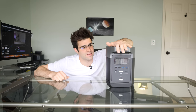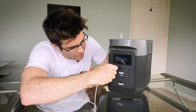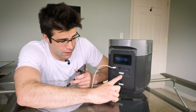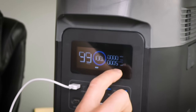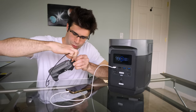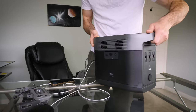I charged this thing up to 100% yesterday — let's start her up and put her to the test. Powering right up! We'll start with a simple USB-A charge — plugged in my phone, press and hold to use the DC power, and yep, the phone's charging. It says output is 5 watts right now. Plugging in the drone remote — output's only 7 watts. Over on the fast charge side, the Powerbeats Pro are charging up at 8 watts. We're barely even cranking this sucker.